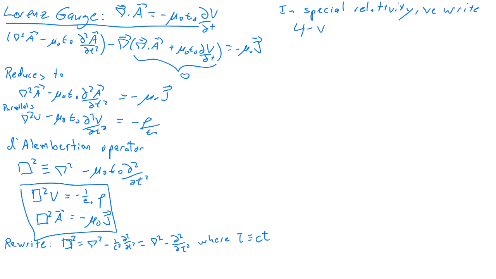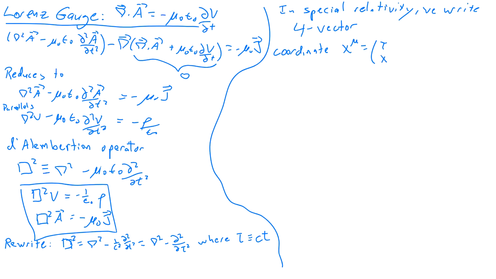We talk about things and we express them in terms of what are known as four vectors. Did any of you see this in Fun 2? I suspect not. So we can write our coordinate, and I'm going to write it as a vector with four components, tau, and then I'm going to call that x right there. Why is that four components? Because really this is c t, x, y, z. We'll label them x0, x1, x2, and x3. So the zeroth component is temporal.